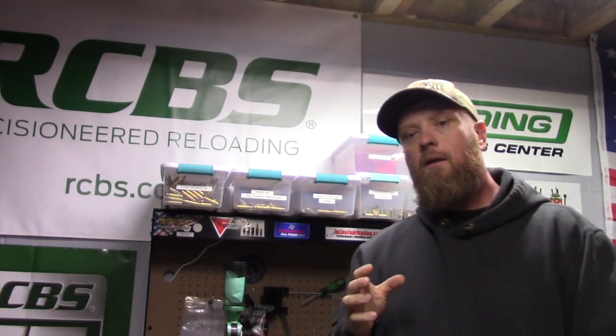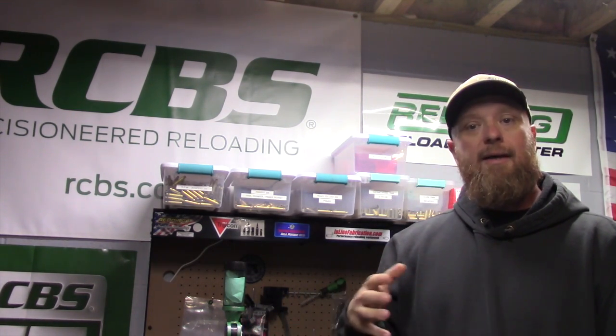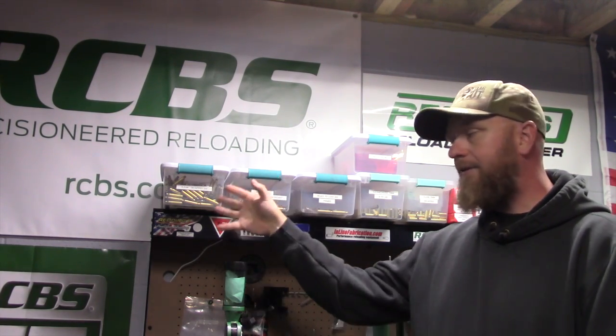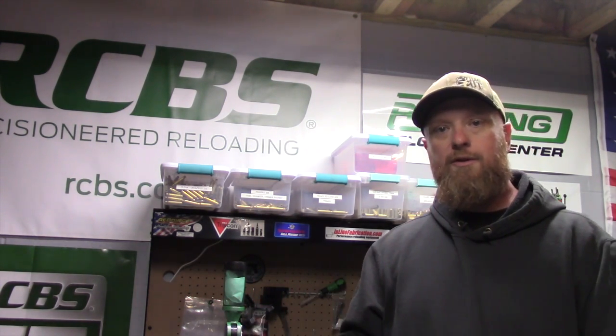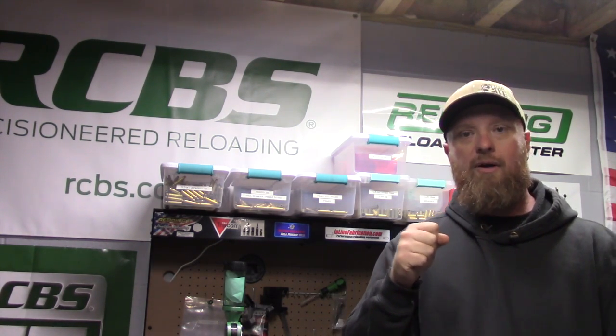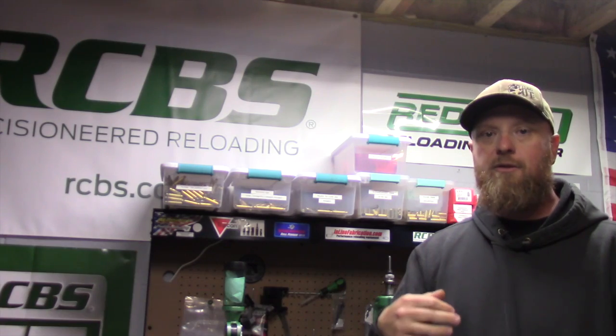So to clarify a couple things, when I'm referring to bulk loading 223, what I'm really referring to is bulk processing. If we take all the steps in the reloading process to manufacture a 223 round, there are a lot of steps involved. And to break that up into more bite-sized chunks, having these bins, for example, you can bulk process or do one or two steps in bulk. For example, my first bin here is cleaning and decapping. Decapping 223 doesn't take a lot of time, and basically the only quality checks we're doing is visually looking to make sure the primer's out of there and we don't have a Berdan primer mixed in, and cleaning. During that process, we can also quickly look for cracks or any deformation of the cartridge. So we can fill that bin up pretty quick.